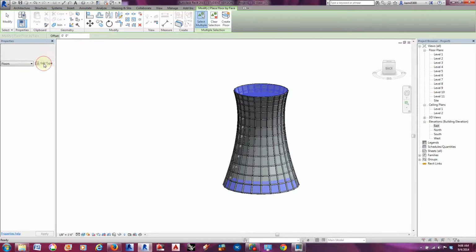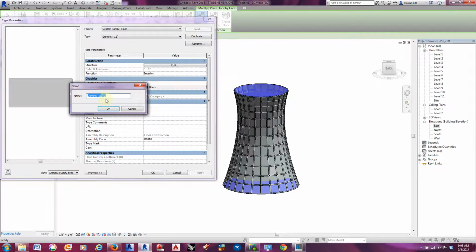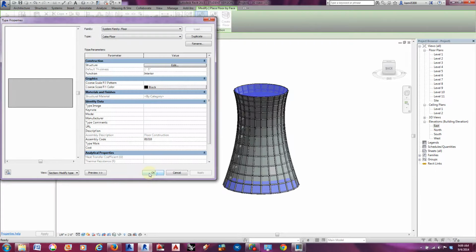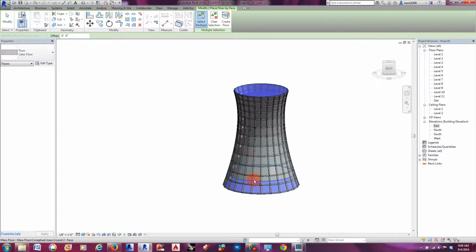I could also edit my generic floor, duplicate, rename it as maybe class floor, and then I could edit that structure however I want, right? I'm going to just not edit it. It's not the purpose of this, but it's similar to a wall where you edit the layers of it, build it up. But I can start picking these floors.